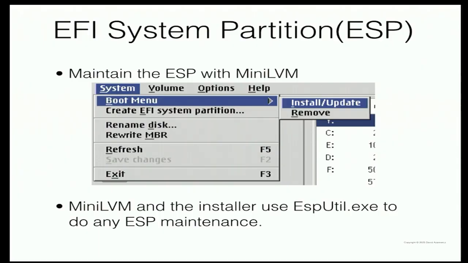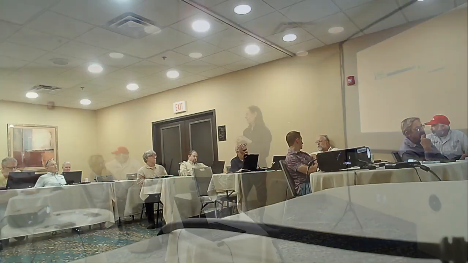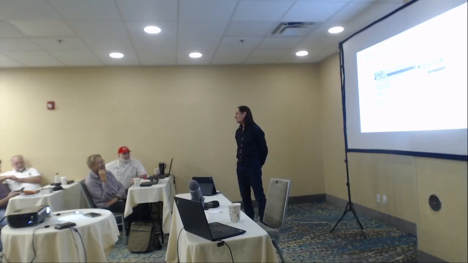The other is a Java applet that we inherited from IBM. And here's the reason why we also include that, because Mini LVM does not handle spanned JFS volumes. So if you want to span your volumes, you need to use the other one. Well, we won't talk about JFS volume spanning. We don't need to do that anymore, thank God. When we only had 5 megabyte disk sizes, that was a different story.